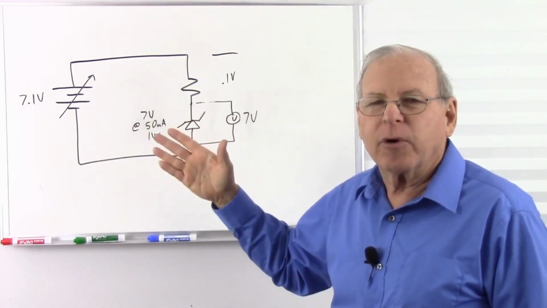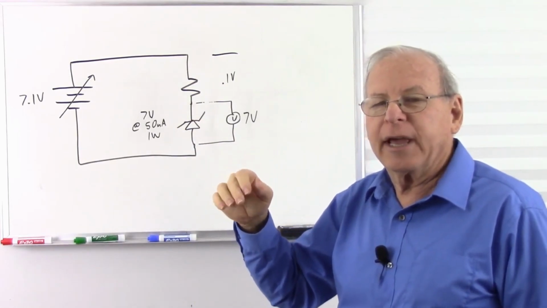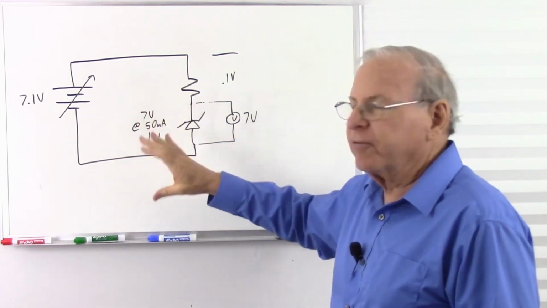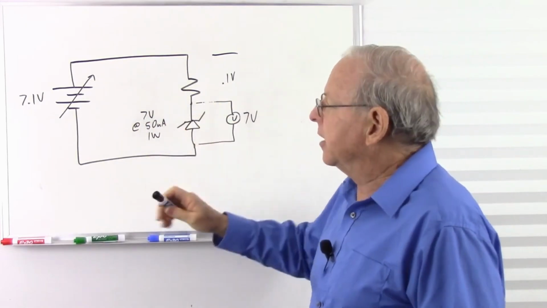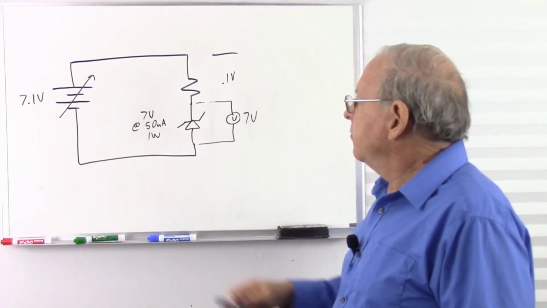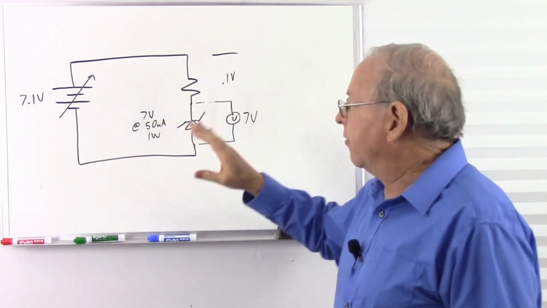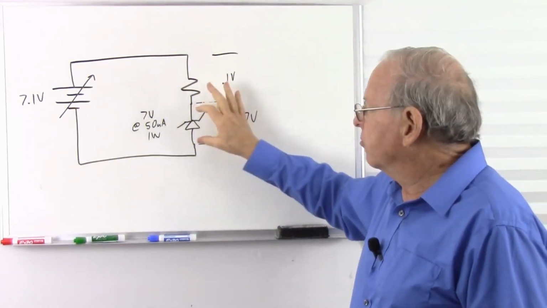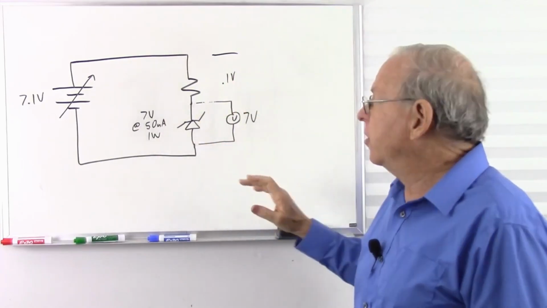Go higher, it might go to 7.2 volts. Or if we go below 50 milliamps, it might go to 6.9 or 6.8, or maybe even closer to the 7 volts. It's not going to be absolutely perfect, but it's going to be pretty close. But we want to design it so that nominally, meaning whatever our nominal voltage is here, we're going to have 50 milliamps going through the diode. So let's look at that resistance a little later. Let's not worry about what it is now, but assuming that the resistance is such that our current is limited, such that we do not exceed our 1 watt on the diode, everything's going to work.